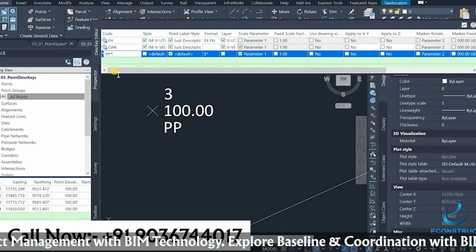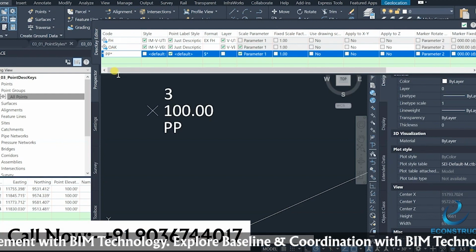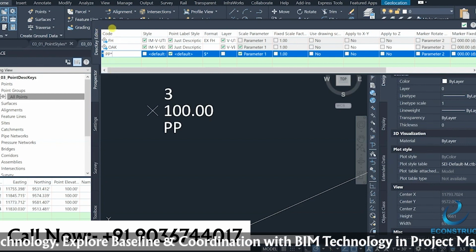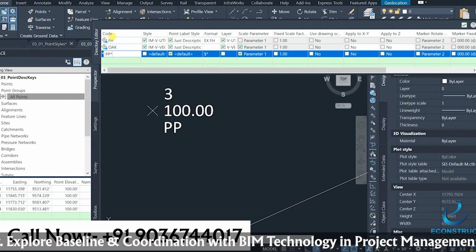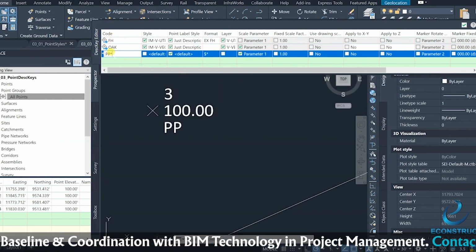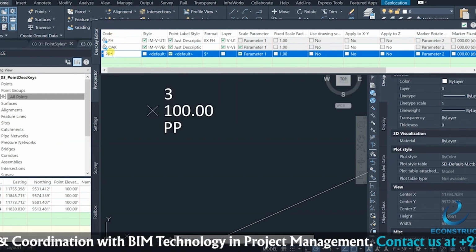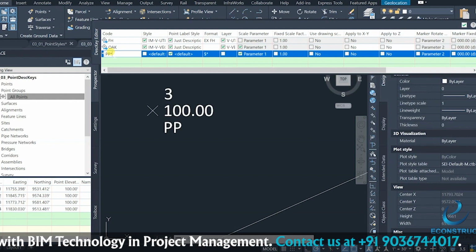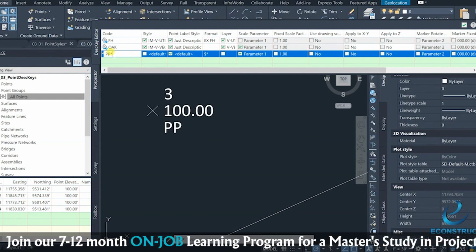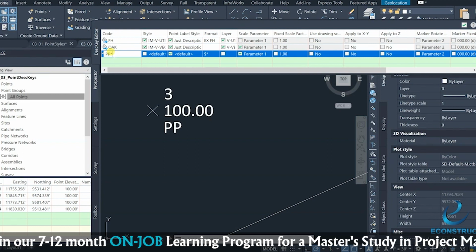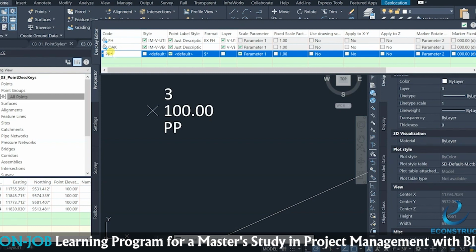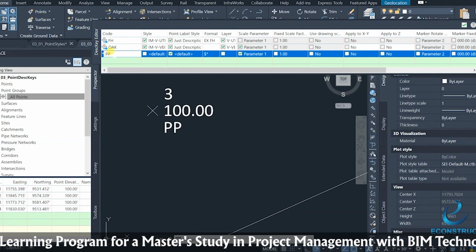All the points which are going to have code PP, or description PP, the code here refers to the description. So whatever points have PP as their description, let's say PP001, PPZ01, if PP is the initial letters, they will be included. Those points will be assigned to that description layer or description set. So for now I'm just removing this asterisk.